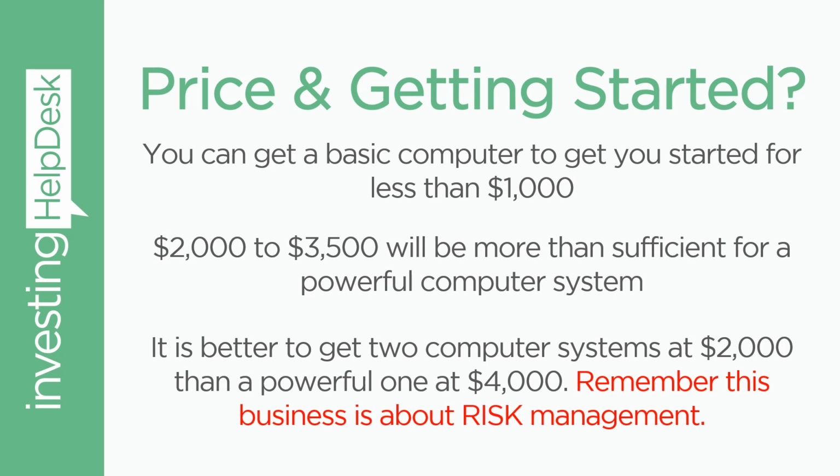And instead, rather than having one computer at $4,000 or $5,000, I'd rather have two computer systems completely separate but identical at $2,000 or $3,000, because that way, if any part fails, I can pull it from the other computer. If a monitor fails, I can pull it from the other computer. Remember, this business is about risk management.